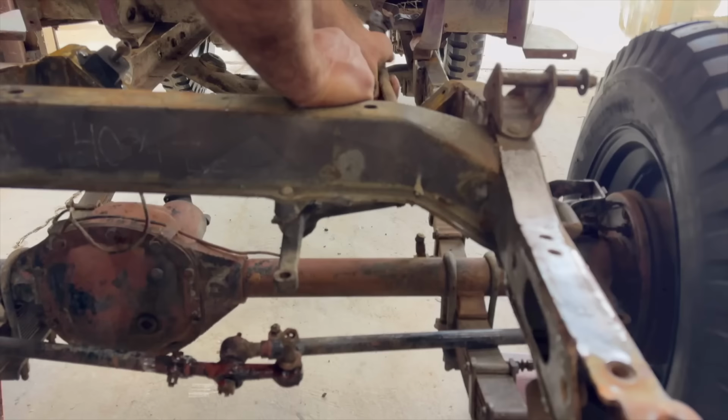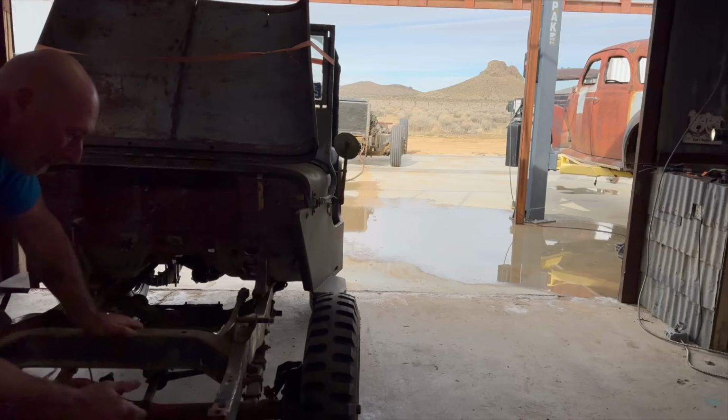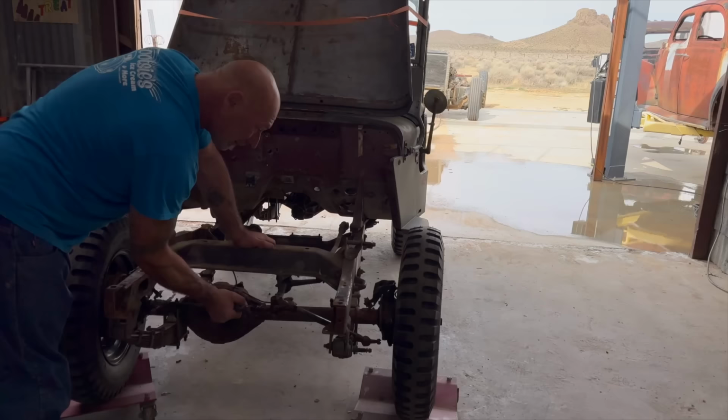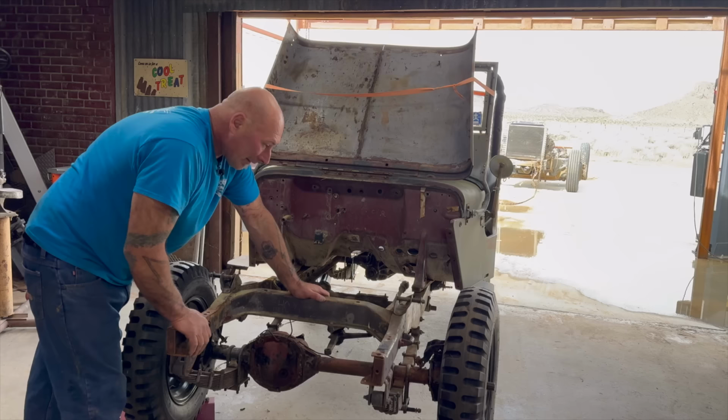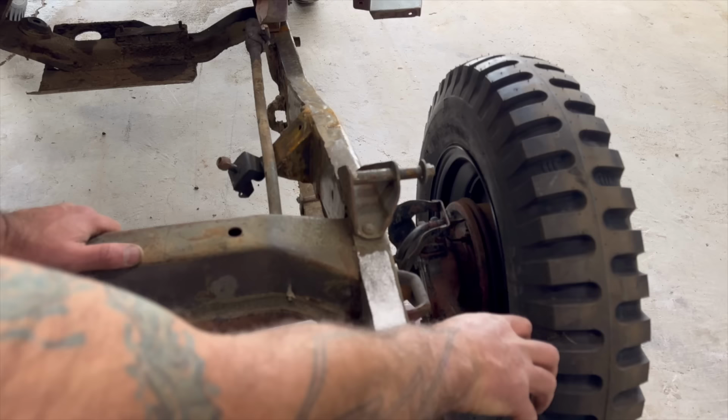So the pivot's there, right? And then this holds here, and then it swings the tires to and fro. So just a lot of links, you know, it definitely works. It's war proven, so it works. But once all this stuff wears out, a lot of folks have been putting the steering box from that location to up here, similar to what you'd see on, say, like a Chevy truck, the C10s and C whatever series. They have them mounted here and here.